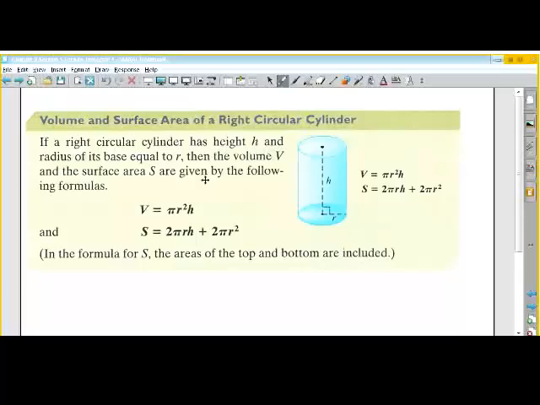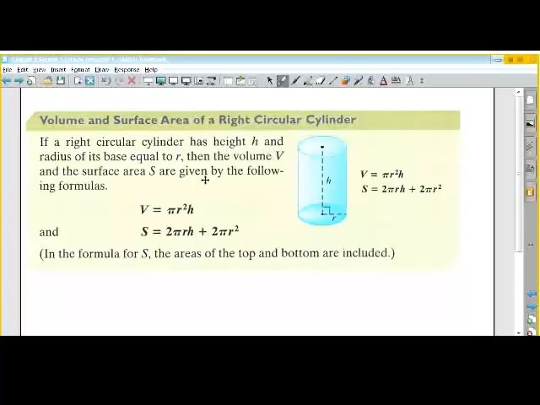So here's our circle. And if we take that circle and we just move it a distance h perpendicular to the circle, that's going to create a little cylinder. So you can think of it as kind of like when you're in the snow and you take your arms, and your arms have a certain area to them, and then if you pull them through the snow, you're going to sweep out a distance. And so the volume you create as you sweep your arm is going to be the area of my arm times the distance I move my arm. And so that's all it is. The volume is the area of the circular end times how long the tube is. And that gives you the volume.